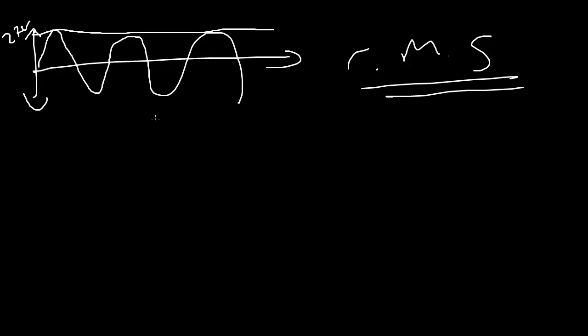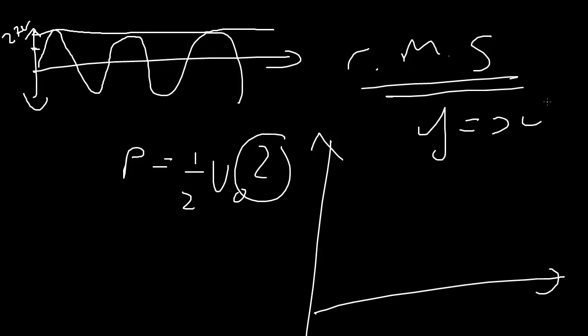Now, just because it alternates up and down like this doesn't mean the actual effective power is half. Because, remember, the power is dependent on V₀². This squared is very, very important. If you can imagine a value, if you just draw a function of y equals x squared, you'll see it looks like that. It's exponentially increasing. So, as you increase more, you'll see that obviously, a half, half of a y-axis is not half of a x-axis. Because, look at that, we can have a small change in y-axis, or a small change in v, and that will produce a huge change in the power. So this is because of how exponentials and squared values work, because you're timesing by yourself.